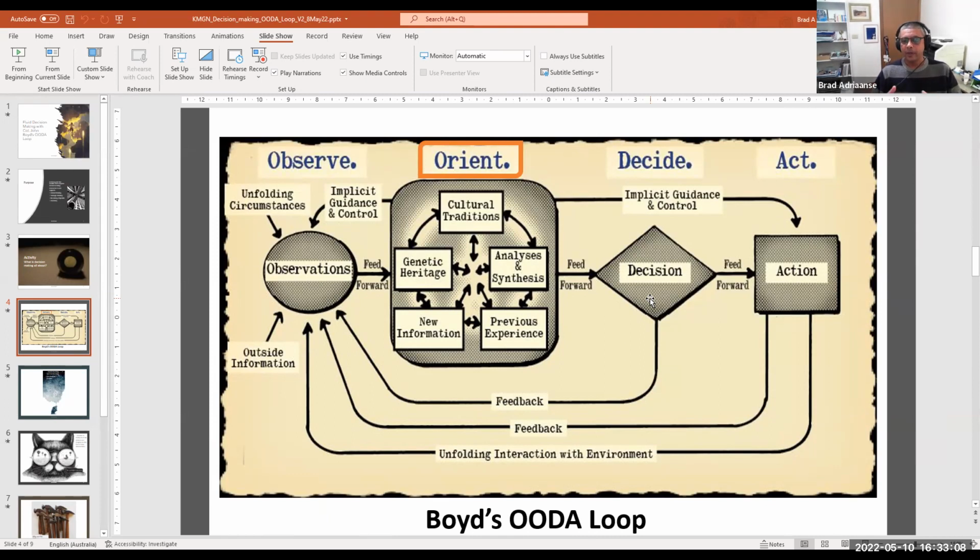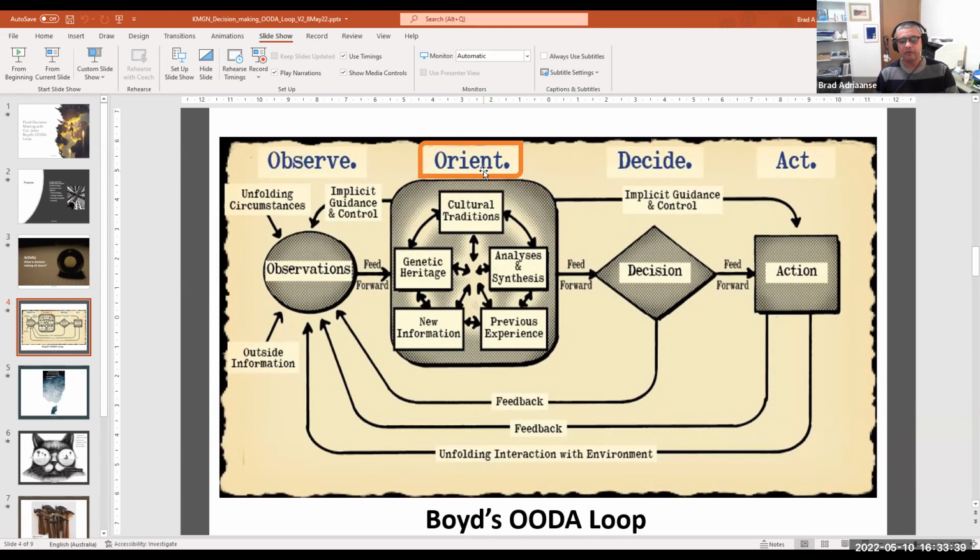So the Orient component of this image is the most important one that I want to call out today. Because what we're doing is, when we're driving, for example, or when we're taking public transport, our brain and our body is observing what's happening around us. When we're in a project meeting with stakeholders or with clients, we are watching the body language of the people that we are speaking with.